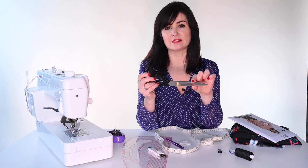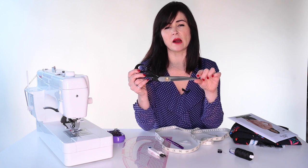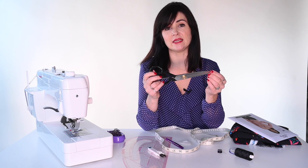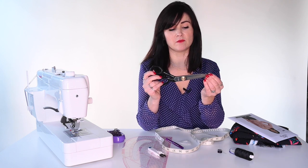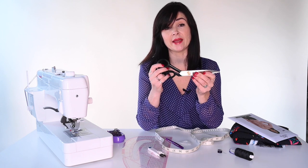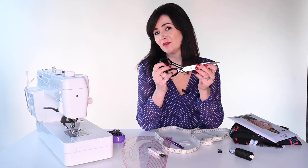You can get them in different lengths of blade. Really long ones are quite hard to work with, but this is a good length of blade that's nice and weighty. What will make this a good pair of scissors is the fact that the blades are really sharp and they're a good weight, but also the fact that we only use them for cutting fabric.